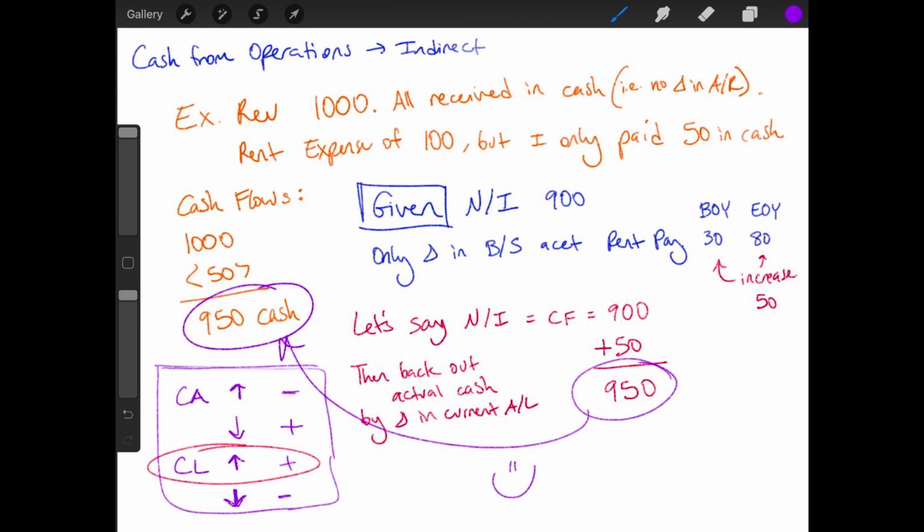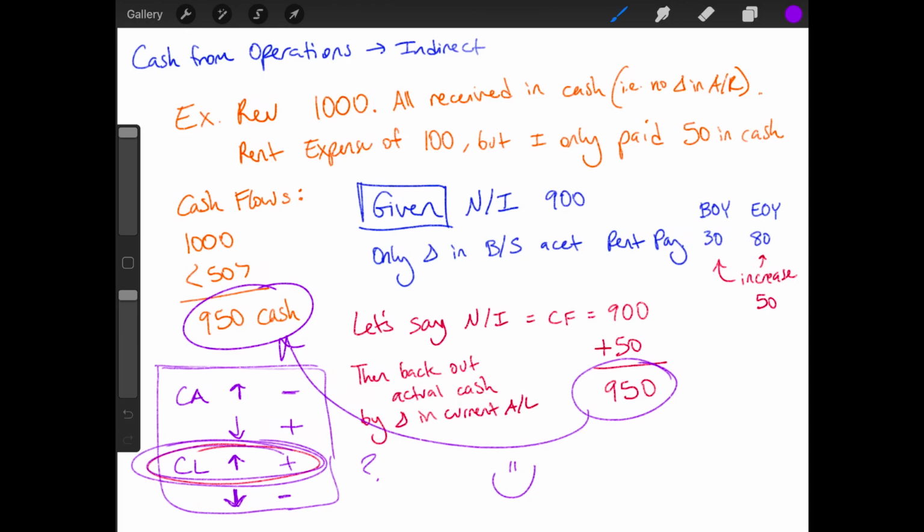But it's helpful to think of the logic behind that too, and say, okay, sure, I'm adding this change, but why? If you think about it, if my current liability, if my payable account increases, it's because I didn't actually pay out cash for that expense. My journal entry would be a debit to an expense account and then a credit to a payable. And so since I'm not actually paying out that $50 increase in my liability as cash towards that expense, I'm going to go ahead and add that back to my net income to solve for my cash flows.